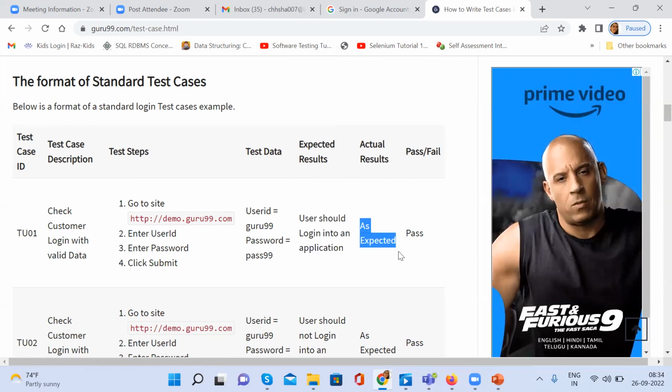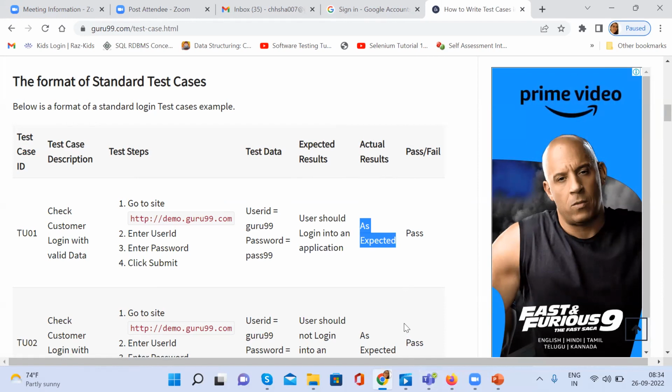Whatever you expected is what comes in actual. When you are writing the test cases, the actual result and the pass or fail column are always blank.